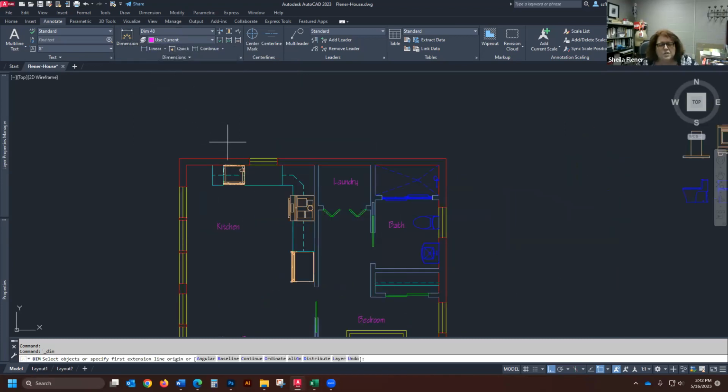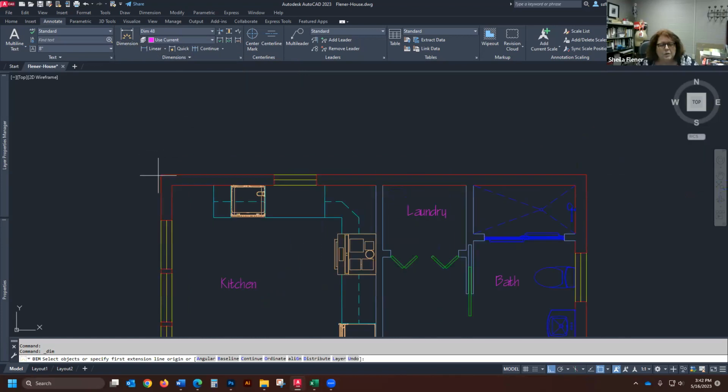We're going to start here at the top. I'm going to come over here to the edge of the corner when I get the green endpoint symbol. I'm going to click, and then I'm going to go to the window and click, and I'm going to raise my cursor up, and I'll put in 2 feet, enter.